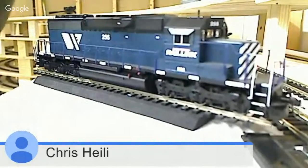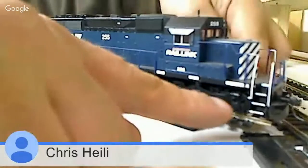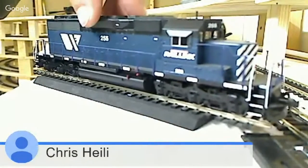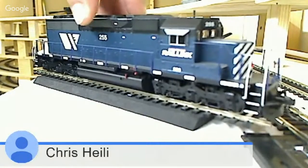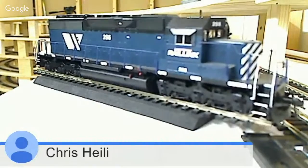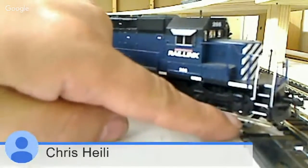Yeah, it's as rigid as cork. And the only thing that's moving is this unsupported end out here on the track. You see me pushing down, like I said, it's hard to tell, but I'm pushing down at least 4 or 5 pounds of pressure right now, plus the weight of that locomotive, and the only thing moving is this end out here.